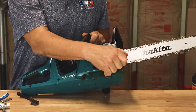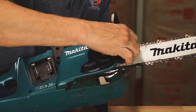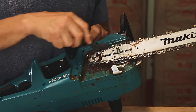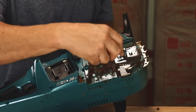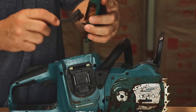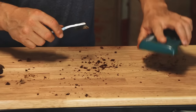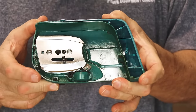To show you the debris that accumulates in the saw, here's a Makita battery saw with a lot of use on it. This is the kind of debris and build-up you need to clean out. There are oiling holes in here that oil the bar, so you have to make sure those oil holes are clear. Take your brush and brush away as much of this stuff as you can — take the bar and chain off if you want. Clear it all out, clean around the drive sprocket, and also clean out all the debris in the clutch cover. Once everything is clean, wipe it down with a little WD-40 and reassemble.